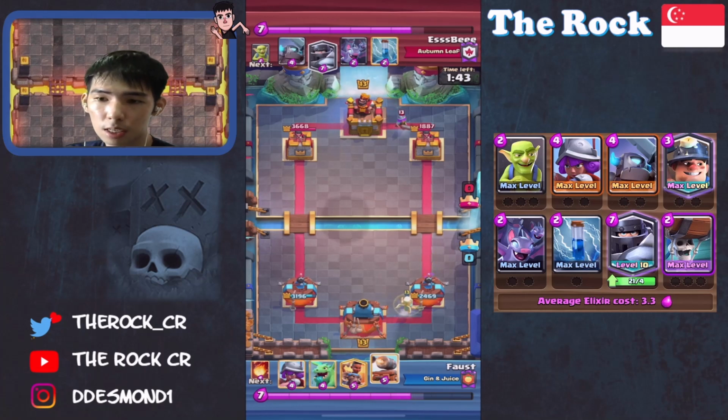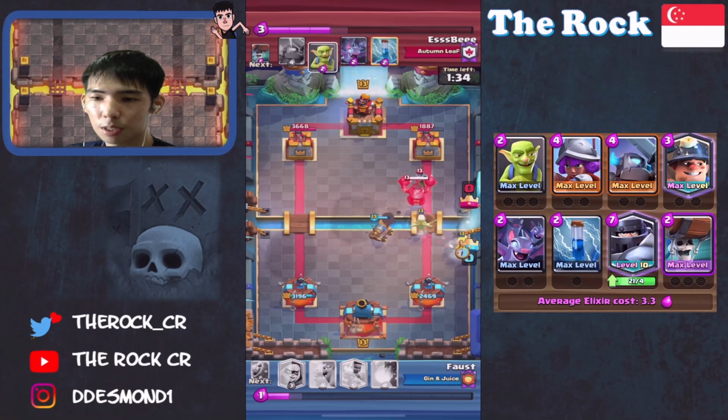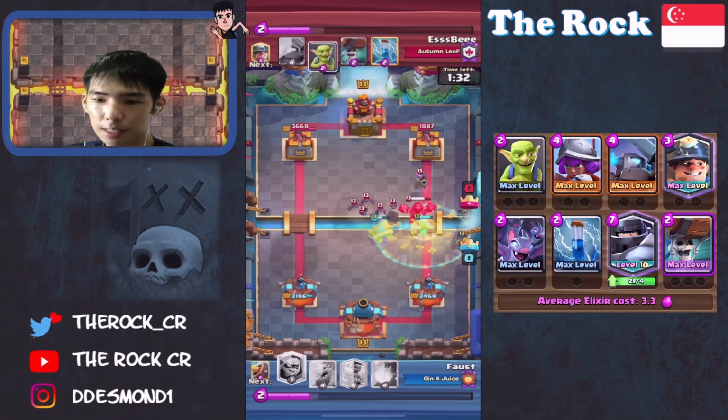So he basically wins this in one huge push, which is going to come up real soon. Sometimes it's good to go in single elixir, especially if your opponent is playing a heavy deck. We see here he goes with the Mega Knight at the bridge to stop the battle, and over here the bats are key, right?